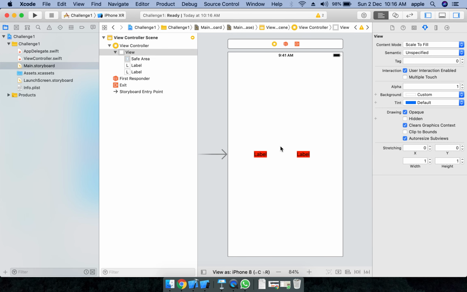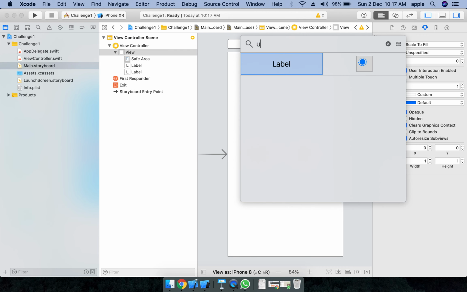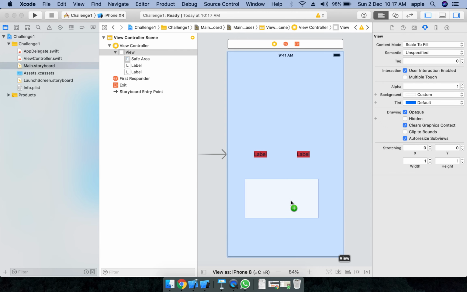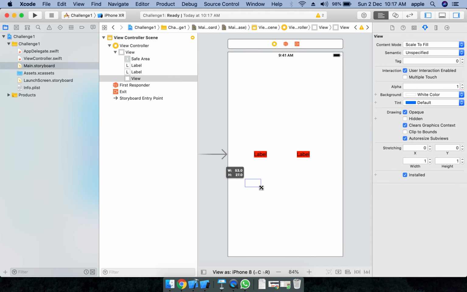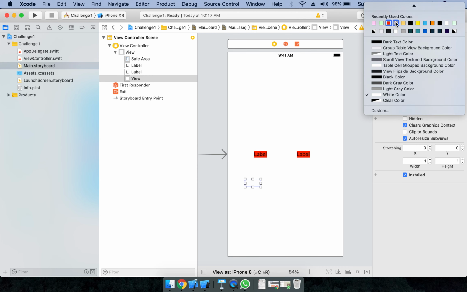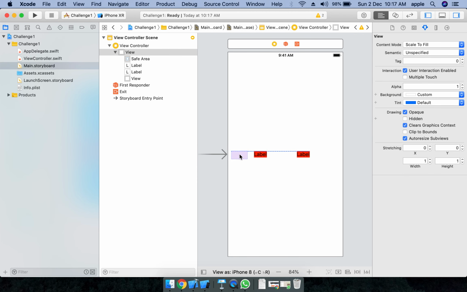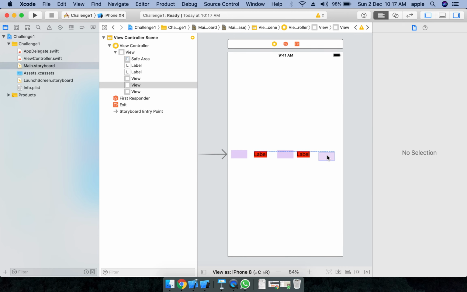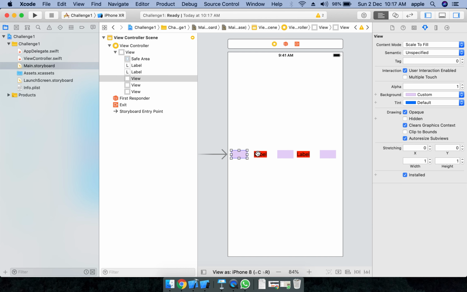Okay, I want to maintain equal gaps here, so I can take three different views, and I set a flexible width for those views, and I set a zero gap between the label and the view. Let's take three UI views. Let's change the background color for this. It is something different. Okay, I want to keep it here. Similarly, one more view, third view. Let's keep all of them vertically center for now.